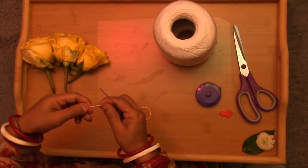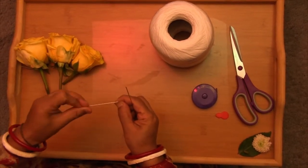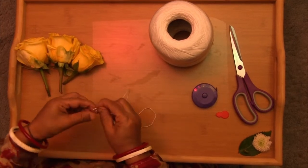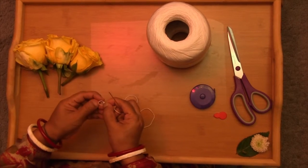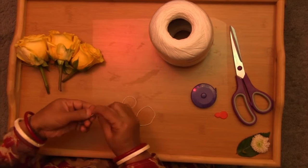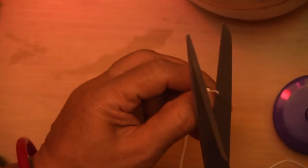Then I tie a few knots at the end of the thread so the flowers can stay together. You can see how I do. I do two or three times. If the thread is out, I can cut it with the scissors.